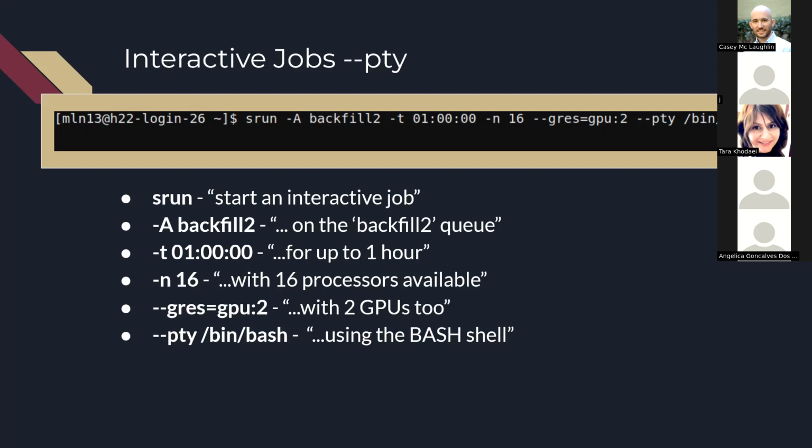So what this does is you will get a prompt that says something like HPC-I36, and you can run the nvidia-smi command, and you'll see that there's 2 GPUs available for you. So if you want to run an interactive job on a GPU node, this is how you would do it. Now, there's not that many GPU nodes in the general access, so this might take a while. If you submit this, it might say requesting resources, and it may sit there for 5 minutes, 10 minutes, maybe an hour or longer.